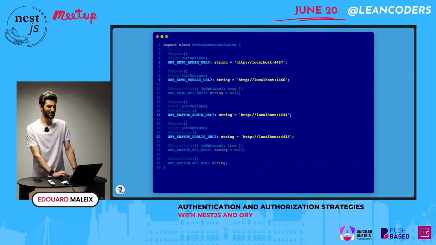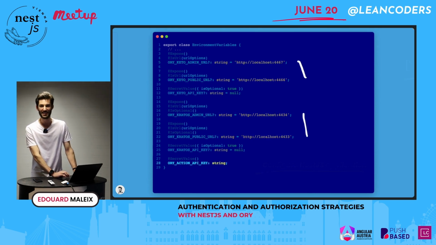So we'll start by configuring our NestJS application. I like to use some classes to do some validation of the environment variables. So here that's just an extract. We will have our endpoint to the OI, Keto, and Kratos API. We will have the OI action API key, so that's what Kratos will send to our backend, and that we'll use to authenticate the request. And here, these are API keys that we would fill out if we would use OI network, so if we would use the cloud-hosted solution.